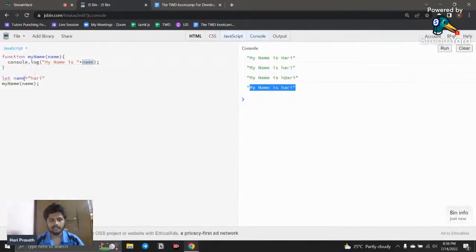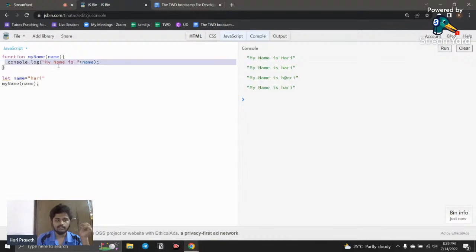Why did I declare a variable? You can use DOM properties, for example document.getElementById dot value. If there is an input and a user enters a value, for example the first name is asked in the input box, and I enter the first name, that value is fetched and stored inside this variable, and by using that variable we can display it here. This is what it does: it displays a greet message for me.